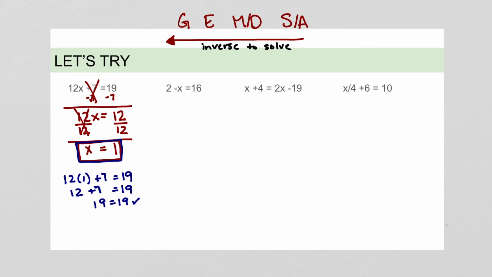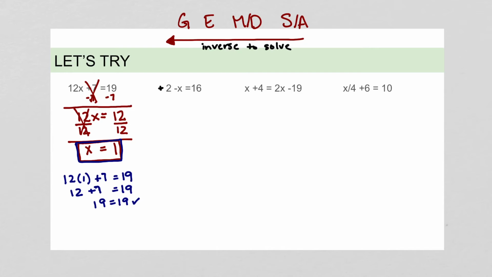All right, so let's try again. We're going to use the inverse operations to solve, so we have to do our GEMS backward. So let's first look for subtraction and addition. Well, it's kind of hard to notice, but what I do notice is that 2 minus x is subtraction and addition, kind of stuck together. But I want you to notice that this is actually a positive 2 out front. We didn't write it because it's the beginning of the statement, but we know that that's positive.